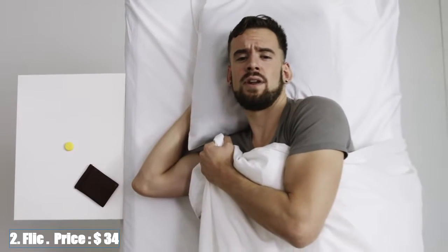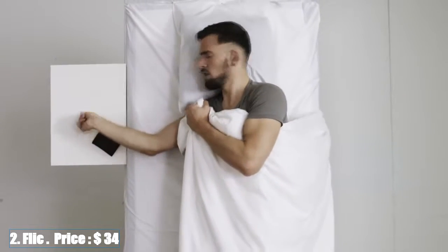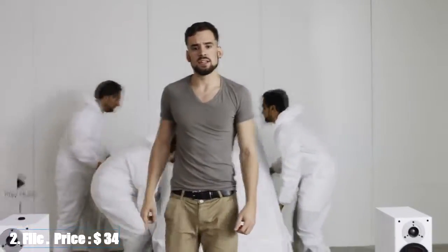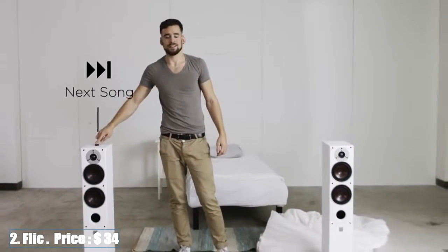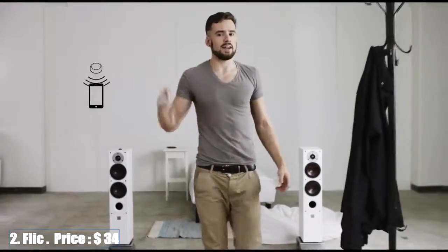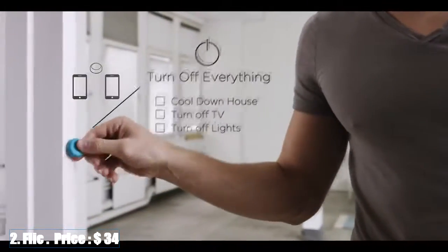Imagine if you didn't have to get your phone out for every little thing. What if there was a simpler way to interact with your devices? Flick is a wireless button that connects to your iOS or Android device. So instead of going through your phone, you simply press the button. That's better. I use the Flick app to set it up, and then I can stick Flick wherever I want. I can even share this Flick with my roommate, so he can use it when I'm not around.